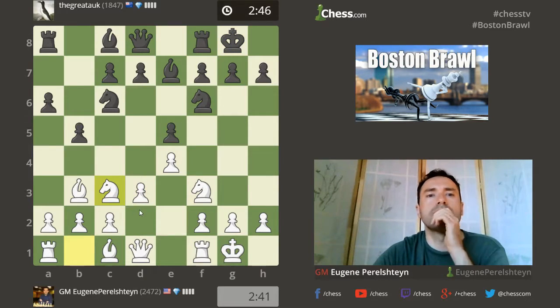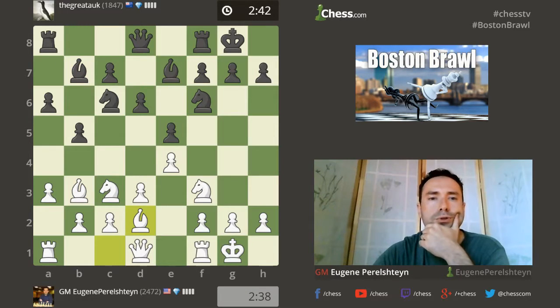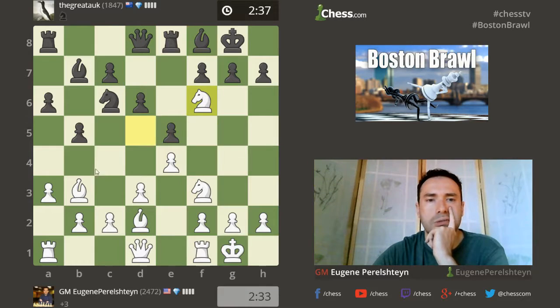Activate the knight. d6 is one of the main moves. Yep, and then a3 to get the bishop into safety. Bishop d2. Now knight d5. Takes and bishop d5.